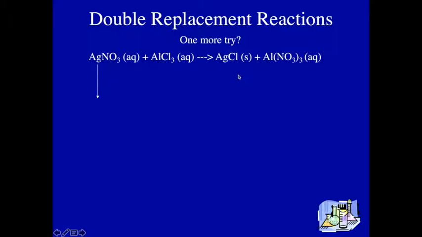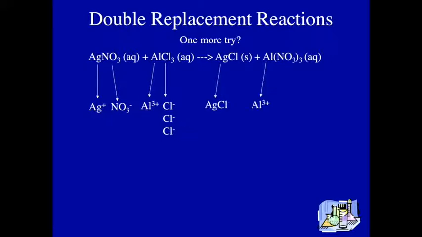But again, to look at our formula, this is not balanced. And how do I know it's not balanced? I have 1 silver ion. I have 1 nitrate polyatomic anion. I have 1 aluminum ion. I have 3 chloride ions. I can already see a problem because chloride has a -1 charge. Silver has a +1 charge. Silver chloride is balanced when I have 1 silver and 1 chloride. I have right now 3 chlorides and 1 silver on my reactant side, so I can tell it's not balanced.